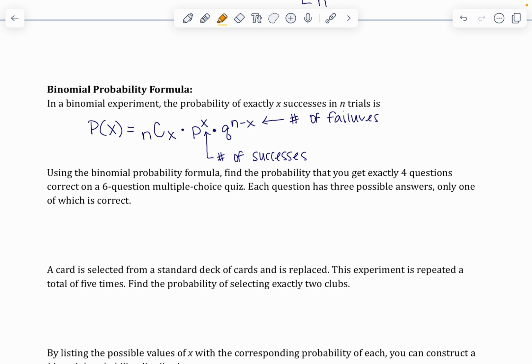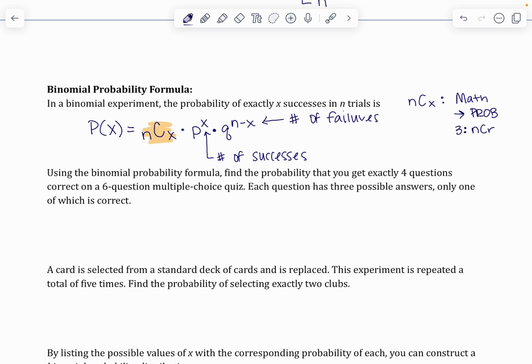Okay, so this first part is nCx. It's a combination, and we're going to plug that into our calculator. The way we do that is we hit math. You're going to hit the right arrow over until you see PROB, probability, and then you're going to click on number 3, which is nCr. Now, if you have a TI-83 calculator, you'll have to type your n in before you do these steps. The majority of you have a TI-84, so you should be fine.